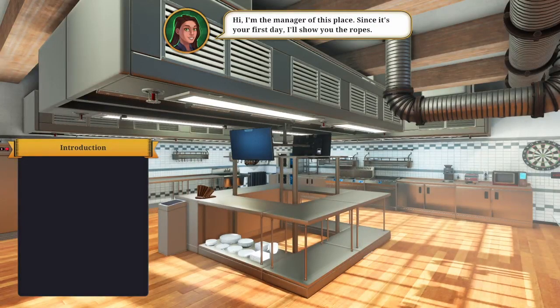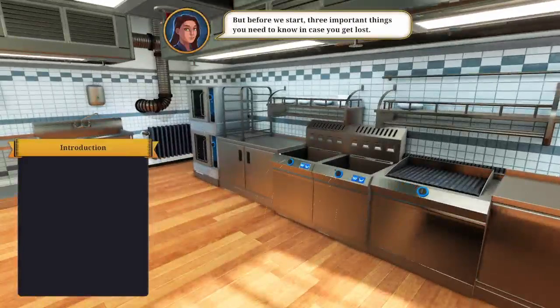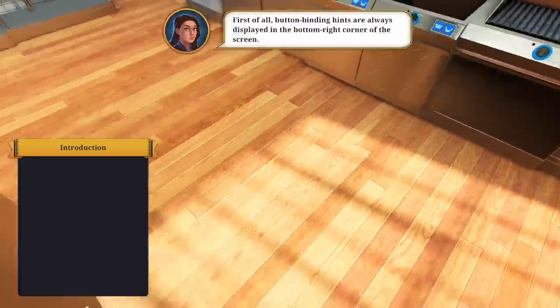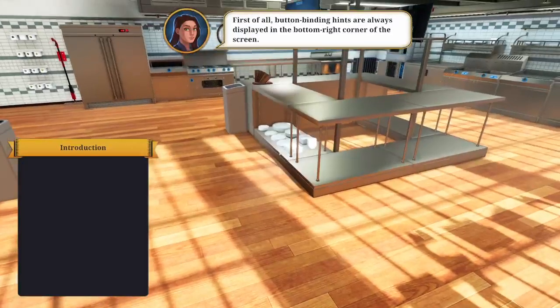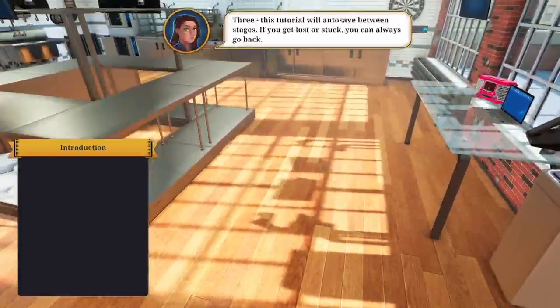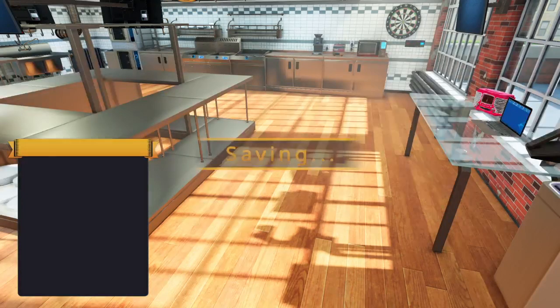Hi, I'm the manager of this place. Since it's your first day, I'll show you the ropes. Why is my kitchen already sparking? Before we start, in case you get lost. I'm already lost. What is this? Okay. First of all, button binding hints are always displayed at the bottom right corner of the screen. Okay? Two. During this tutorial, you can view your tasks in the bottom left corner of your screen. Oh, introduction? Alright. Three, the story will autosave between stages. If you get lost or stuck, you can always go back. Alright. I think we got it.